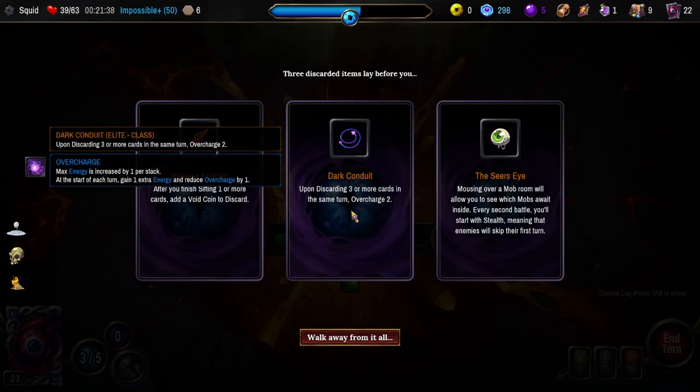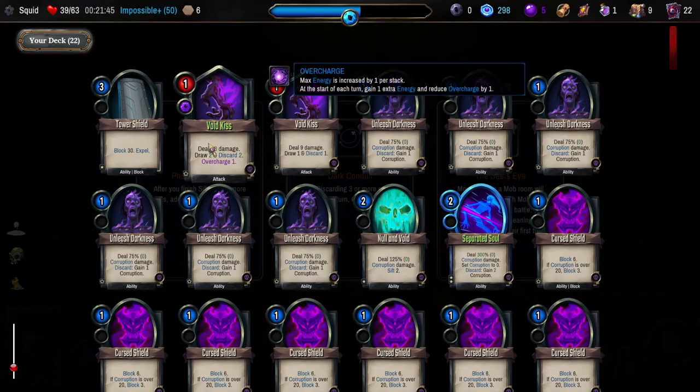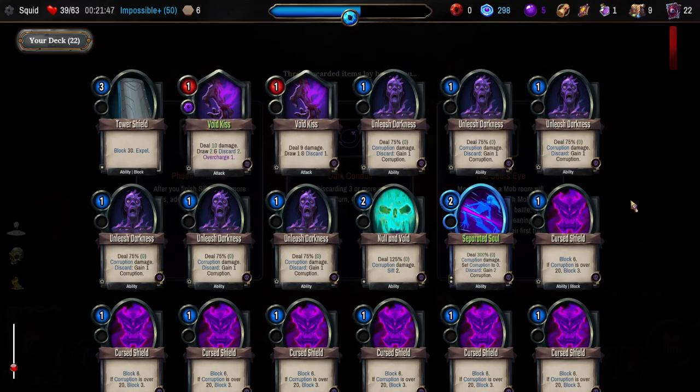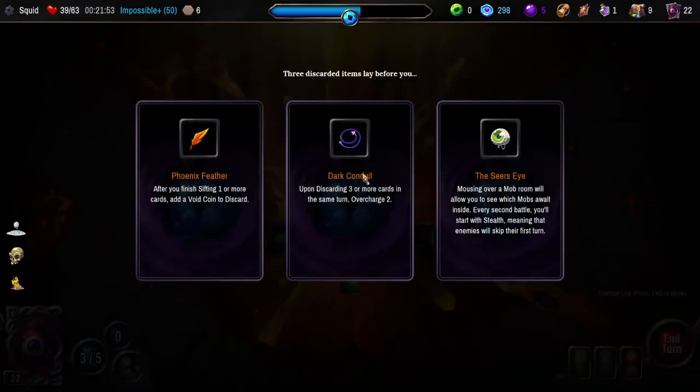Dark Conduit is going to be pretty inconsistent, but if we draw, for example, this Void Kiss that's been upgraded, this plus our spell instantly triggers the Conduit, and that's a lot of overcharge. We also have this Power Strike, so we could try and combo those together.